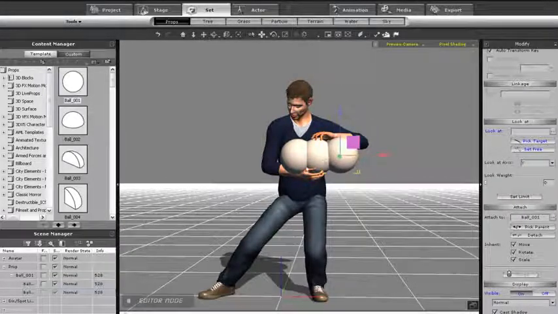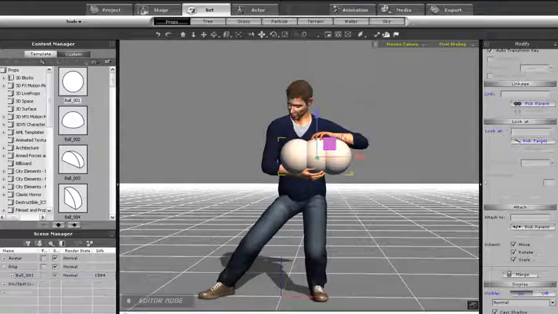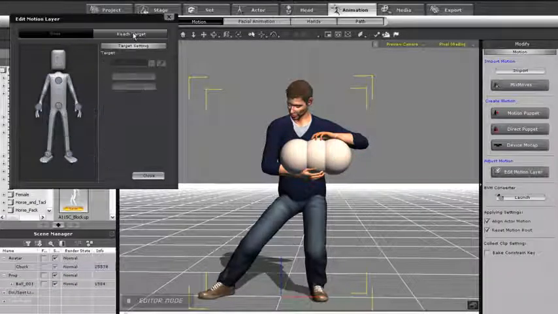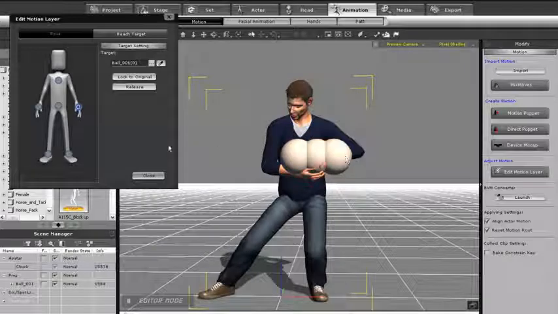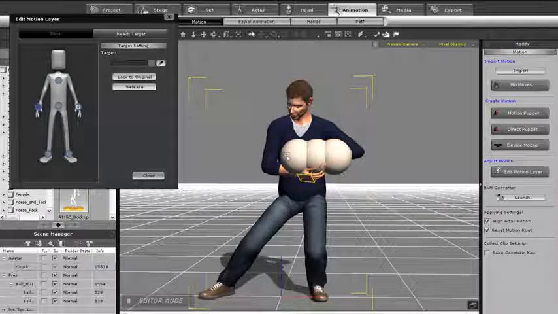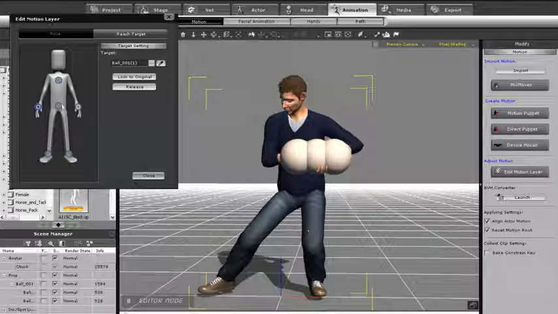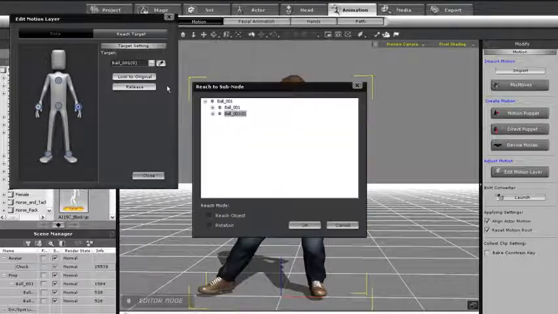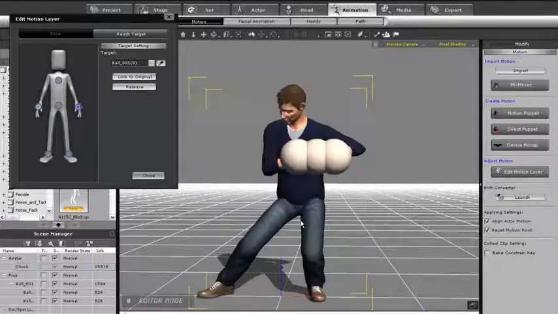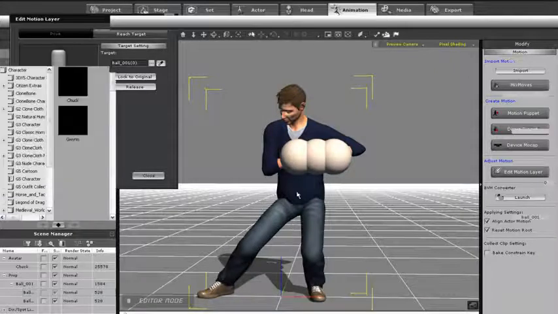Once that's done, I want to enter into the motion key editor and select the reach target tool. I want to assign each hand node to a respective sphere. Don't worry about the position change when I do this, because I can fix it later. Once I'm done with both hands, I need to make sure that they have the reach object and rotation options selected in the reach subnode panel. This ensures that any rotation and movement I make to those dummy spheres will apply to the hands as well.